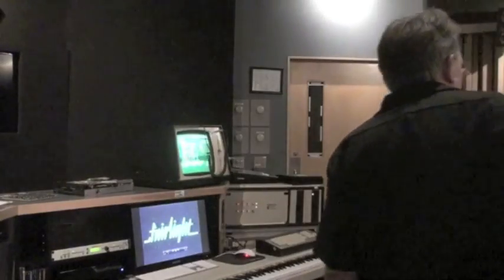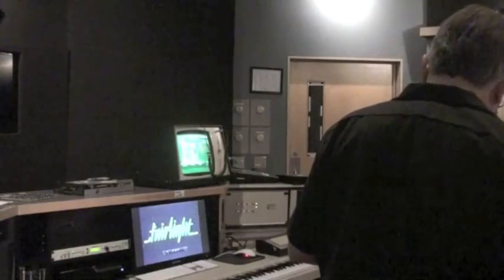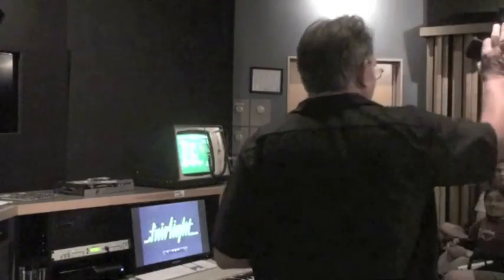Guess what? Last month, they introduced the iPhone app. So at NAMM, I talked to them, and there's now an iPhone app up for $10. And it actually includes, on the player, one that you can actually do what we're going to do now with making patterns and stuff. But the playback version for $10 actually has all 500-plus original sounds that came with this machine. It even emulates the disk clicking.